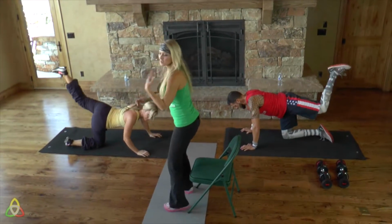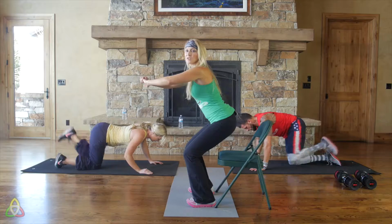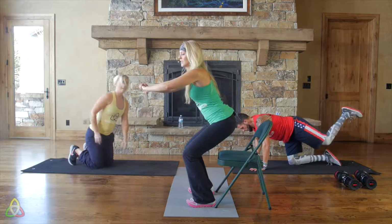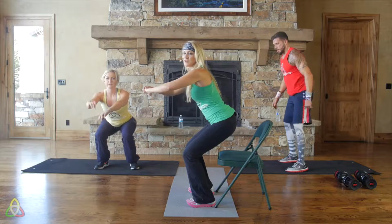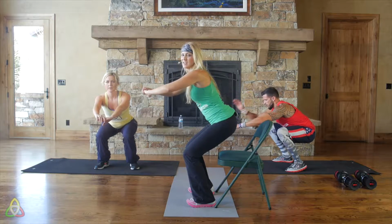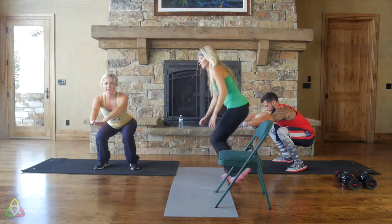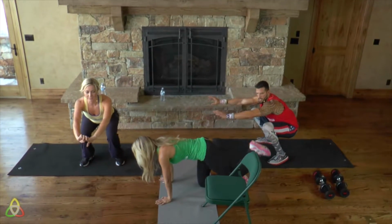Going right back into my squat hold if you're with me in green. Remember, this is where you're going to want to look at the clock to see where it's at so that you know how long your squat hold is. If you're following the person in your color, you can obviously rely on them if you're at their exact same speed. Yeah, you just gotta do the math. Now make sure that you're breathing through it. In position for this squat, I don't want to see you up here like this. And I'll show you in a second what else I don't want to see.